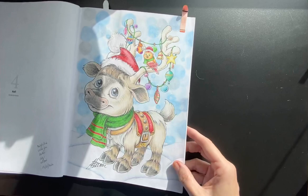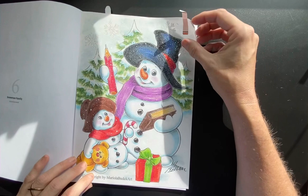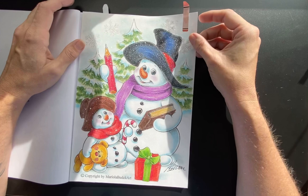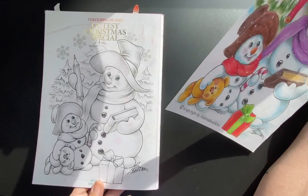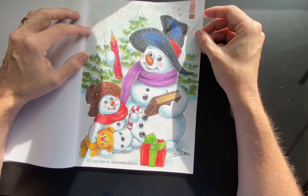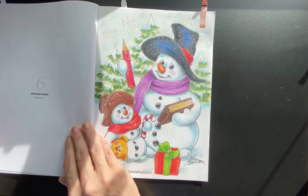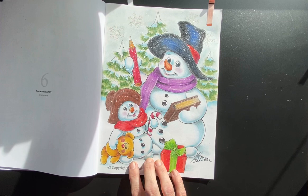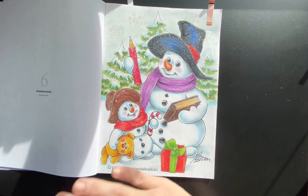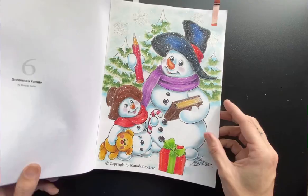I also did this one — another Mariola image. I had this printed because Mariola also made this a free image. Mainly because this was my first attempt at using oil pastels. I had never used oil pastels and wanted to try them. It turned out really well. I actually really enjoyed working with the oils. I tried a few different methods figuring out how to get the blends right, and I ended up finding the best way for me was with a tortillian and some OMS — I'd lay it down and then blend it out with the tortillian. There is a little bit of jelly roll stardust in the snowflakes for a bit of shine.